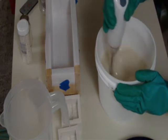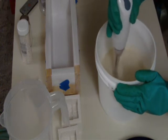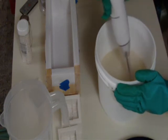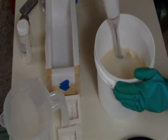Here my goal is just to make sure that the oatmeal is blended in really well. Since it's a powder, I want to make sure there are no little lumps and clumps.